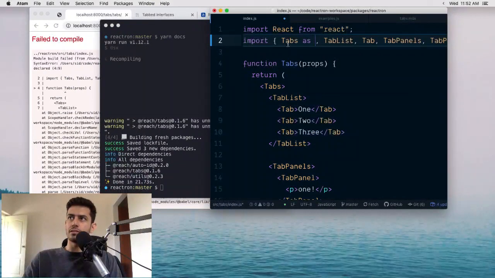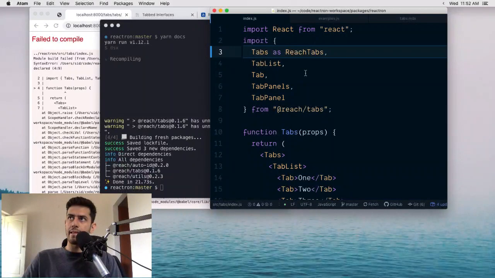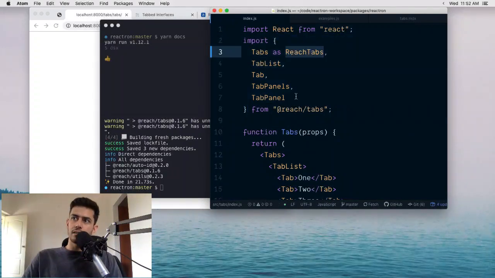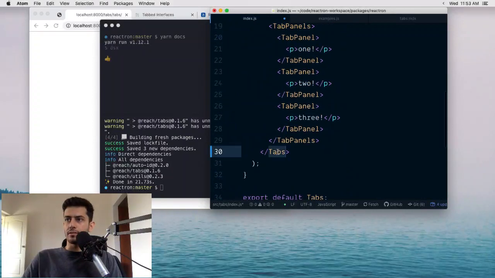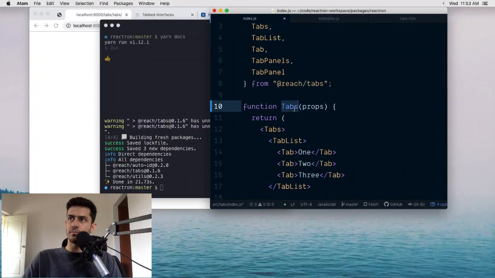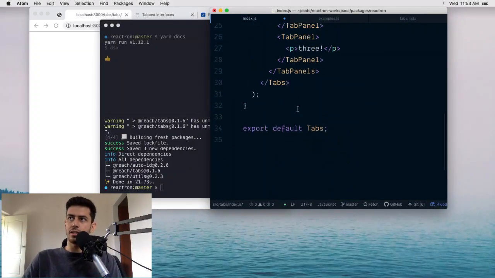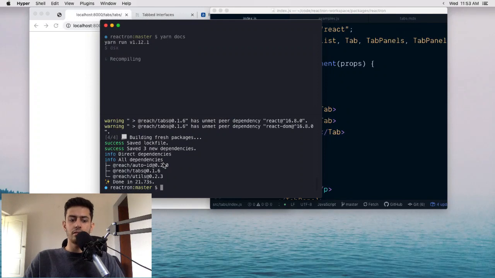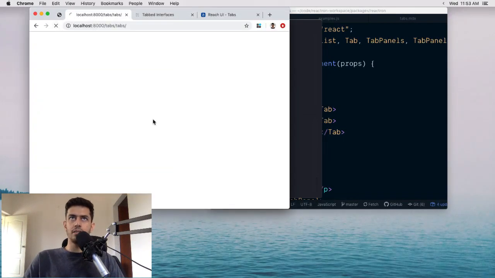So I'm going to call this reach tabs. Or actually, maybe not. Let's see. We can always change our mind. So maybe I'll just keep this as is, and I'm going to call this the tabs component. This is our tabs component. And then we'll see where that takes us. Recompiling.